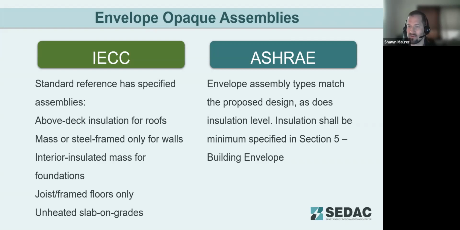The impact this can have can vary a little bit. So the IECC, again, you've got much more restriction on that reference design for what can be in that reference design. That can falsely increase your energy savings a little bit, depending on your assembly types chosen. As an example, if you've got a wood framed commercial building, and you're limited in your reference design to having those steel framed walls, then you're getting a little bit more energy savings because of that thermal bridging that isn't there in the wood framing that is in the steel framing. So you get a little bit of an increase in savings between your standard reference design and your proposed design for the IECC, where the ASHRAE doesn't have that. They would both be wood framed assemblies.